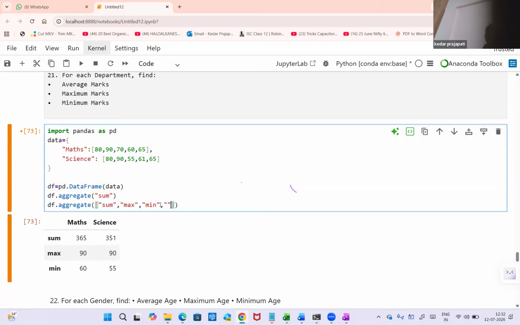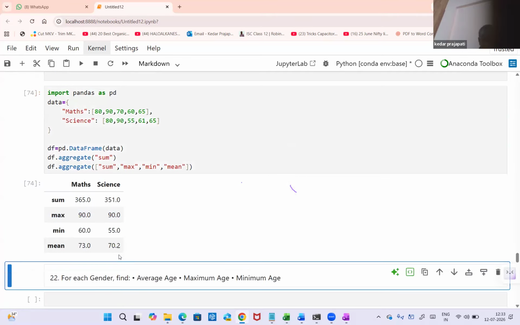What else are there? Sum, max, mean. Maybe there is an average also. You're seeing that the number of rows will keep on increasing. Clear? So how many aggregate functions are there?